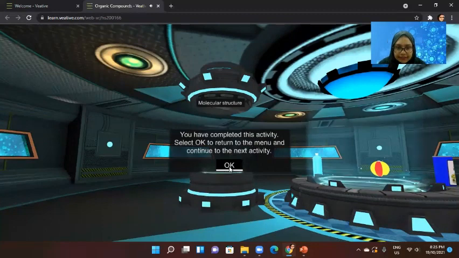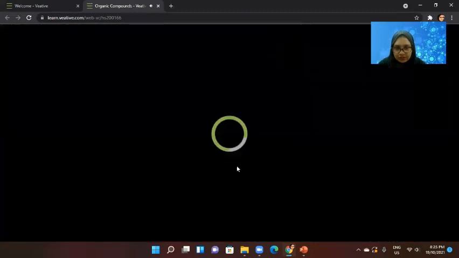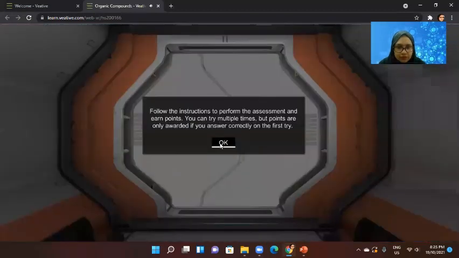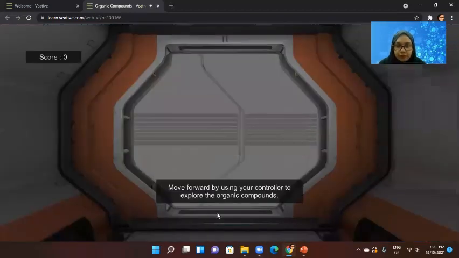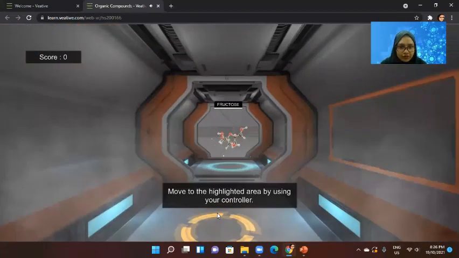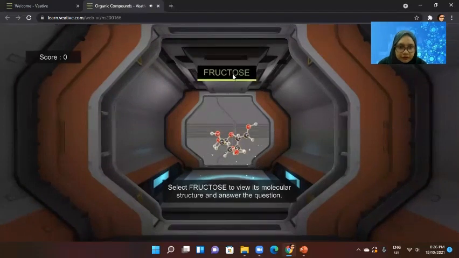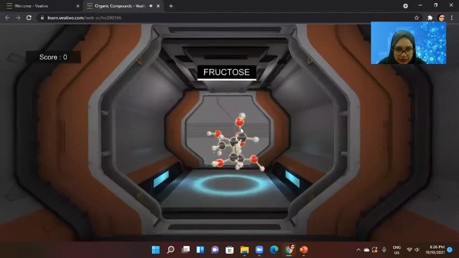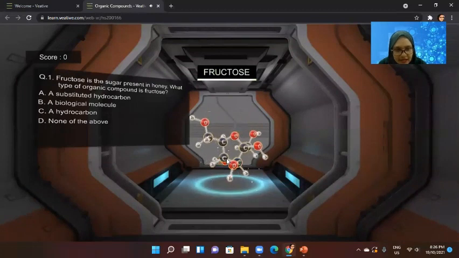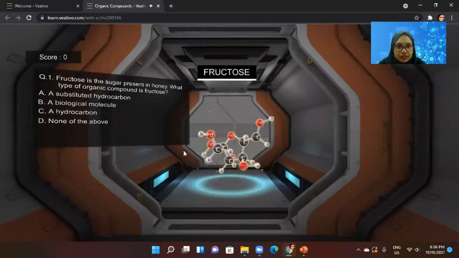All right, let's go and assess the knowledge here, okay. What we have learned today, we're going to look at a few molecules, and let's try to see and identify whether they are hydrocarbon or not. Okay, so let's look at this. The first one, you are given fructose. Okay, so look at this fructose here. You see carbon, yes. Oxygen, yes. Hydrogen, okay, yes, there are 3 here. So can it be hydrocarbon?